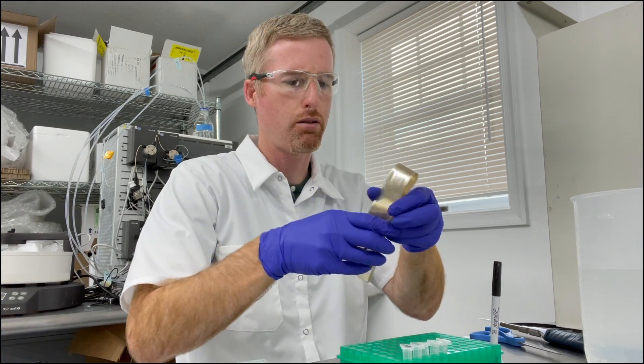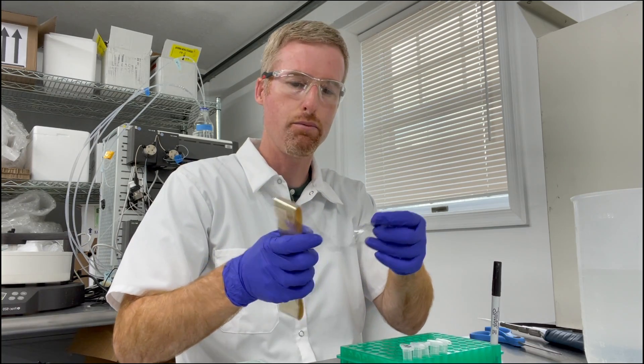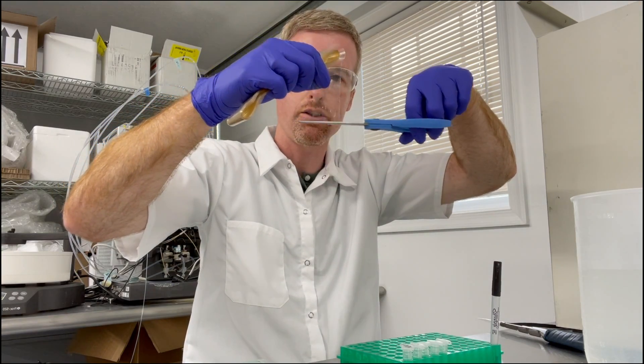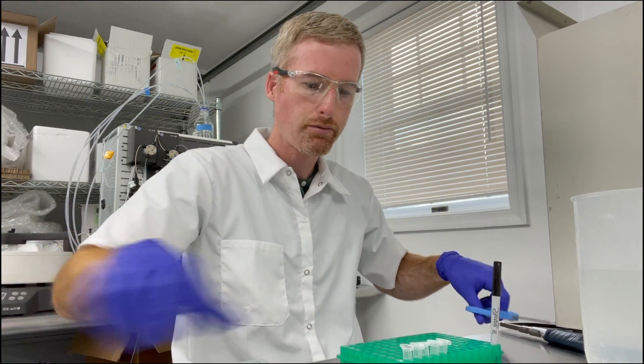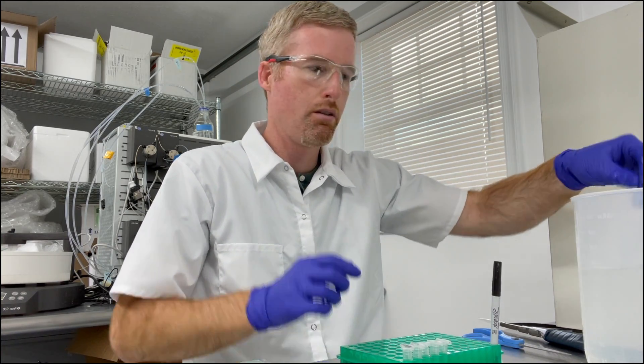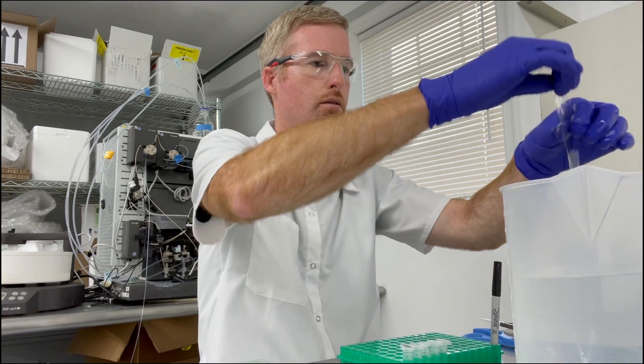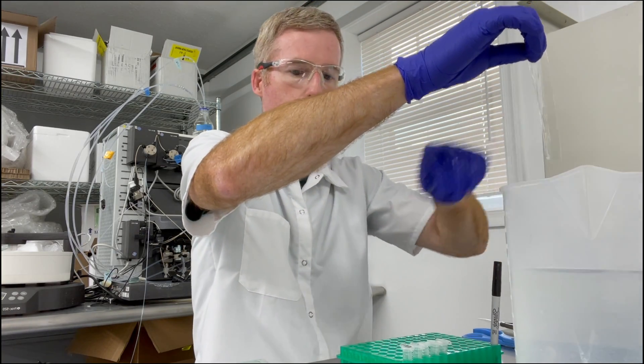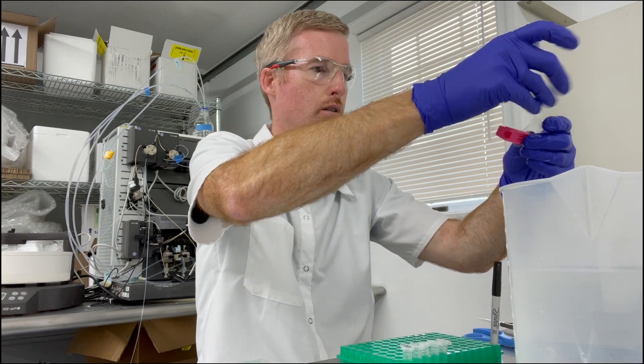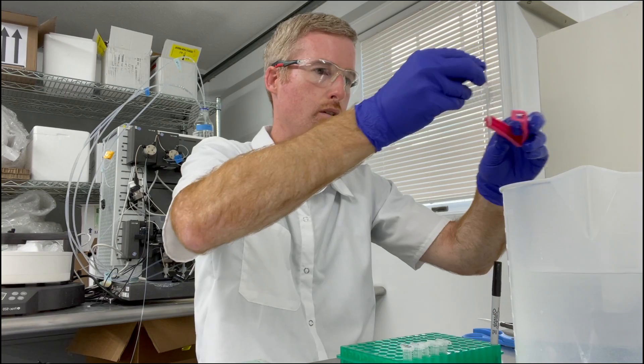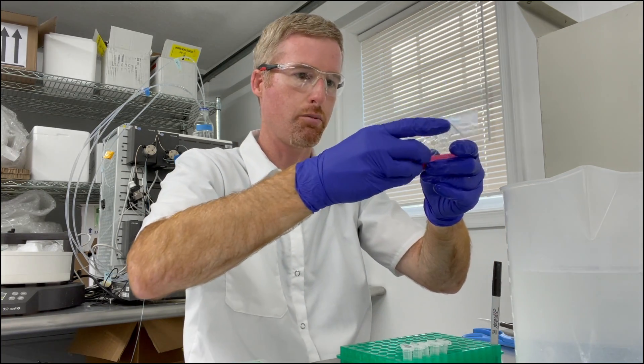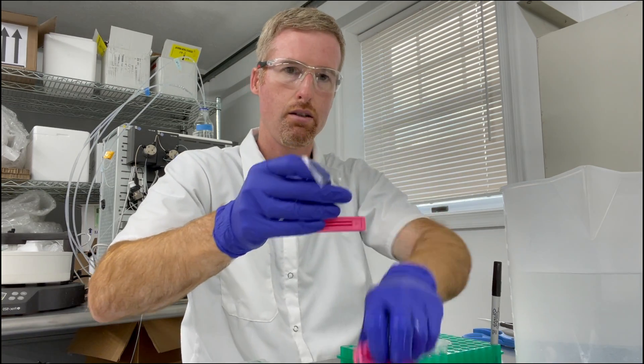So I have exactly five mils of protein so I'm gonna cut off about four or five inches of dialysis tubing and dip it into the buffer and get it wet. Before I do anything else I'm going to take two of my clips and clip them onto the bottom of the dialysis tubing, making sure that the clip goes all the way from one side to the other.